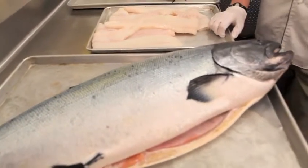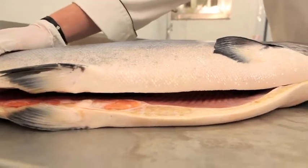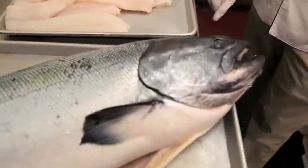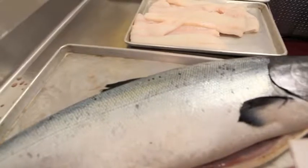First thing we're going to do is talk about advantages of purchasing whole fish or round fish. Very economical because it hasn't been fully processed yet. You can utilize the skin or the leftover pieces in the head for soups or stews.